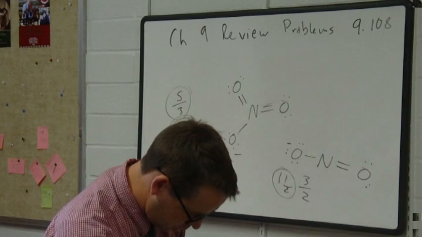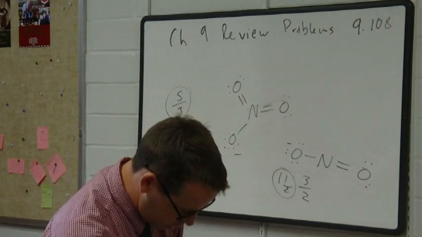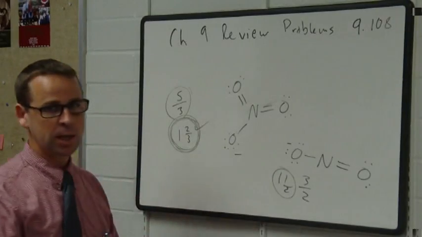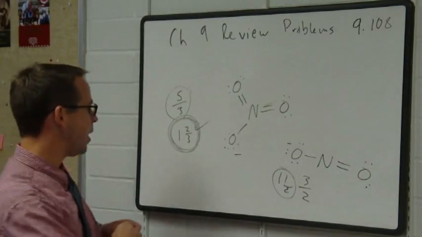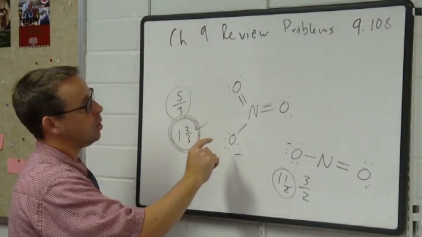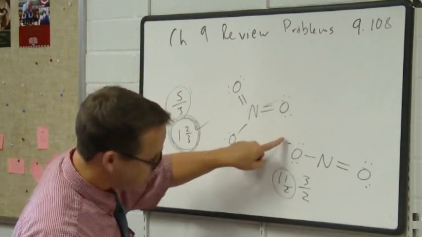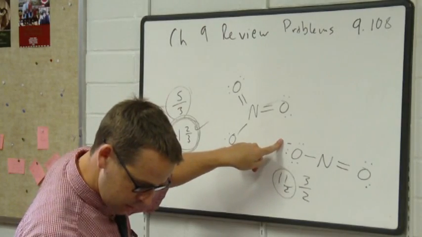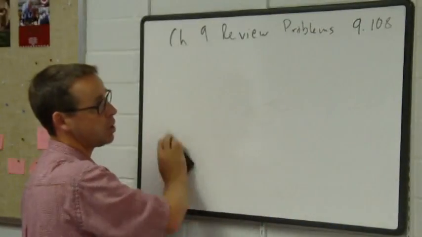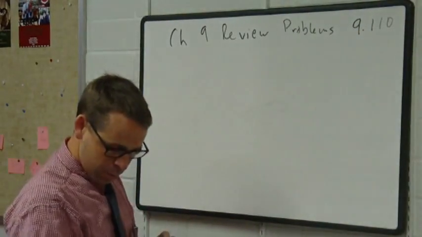The answer in the back says the NO bond in NO2 minus should be shorter than the NO bond in NO3 minus. I'll have to take a look at that again. I don't think that's correct though, because the higher bond order is the shorter bond, right? This is NO3 minus, this is NO2 minus. Yeah, I think that is correct, but I'll give you an update otherwise. So the NO3 minus should have the shorter bond as far as I understand, because it has a higher average bond order.